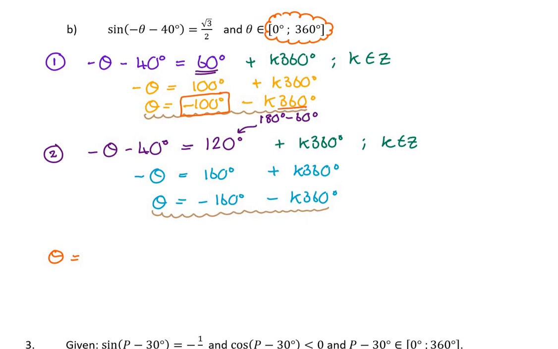However, I'm allowed to add 360 and subtract 360 as many times as I want. So if I add 360, I'll get 260 degrees, and that does work. Now you can't add 360 again because, well, you can, but it'll be above 360, and so there's no point. Now I would turn my attention to the minus 160, which also doesn't fit into the right category. But if I add 360, I get to 200 degrees. And again, I can't keep adding because I'll be bigger than 360. So in this case, there were only 2 examples that fit into this specific domain.